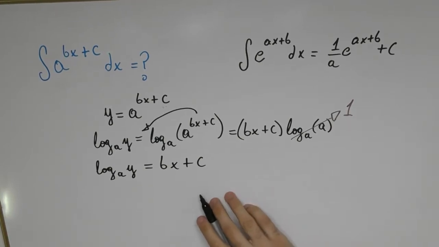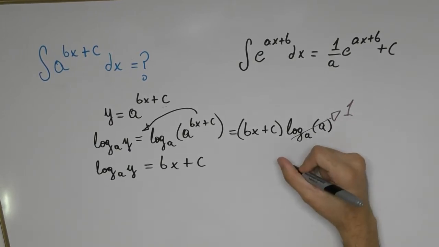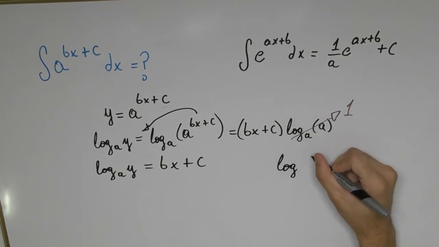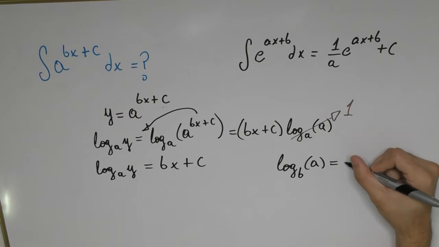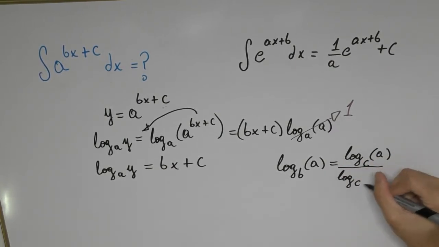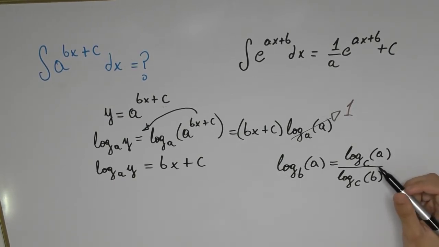Now the next thing we want to do is apply a very common result from logarithms, which is the general formula for the change of base. So let's say we wanted to change from something that looks like this: we have an argument a and a base b. Then we can change this into any other base, I'm going to call it c, by taking the same argument a and dividing it by log base c with the old base as the argument. So this is the general formula for changing the base of a logarithm, and we're going to apply that in this case.